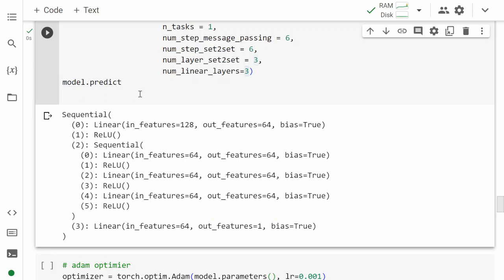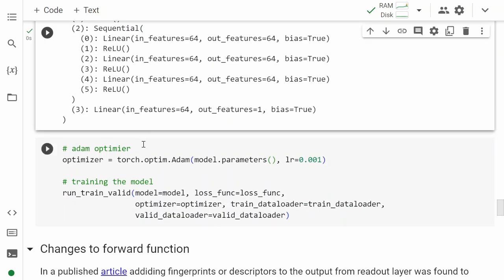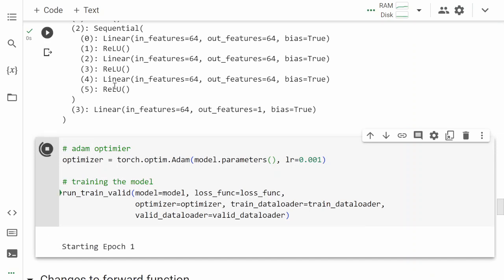So let's try to train this model and see whether the model works. It'll take a while to train it on the entire data set and see which model is better, whether 3 layers are better or 2 layers are better. But this is just to demonstrate how to change the code. You are welcome to load the entire data set and train the model and see how it works. So let's run this code again with this model using 3 linear layers and see whether it prints out something.